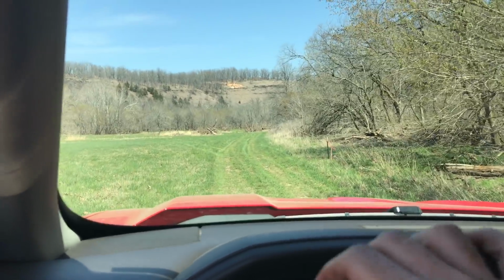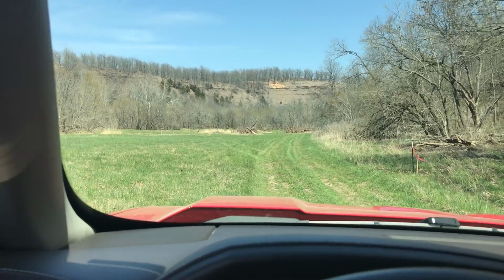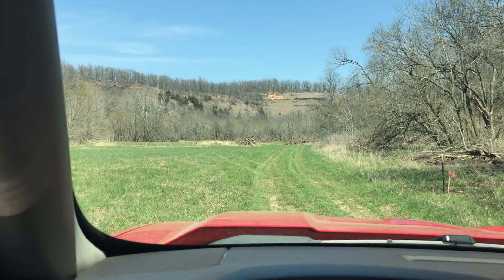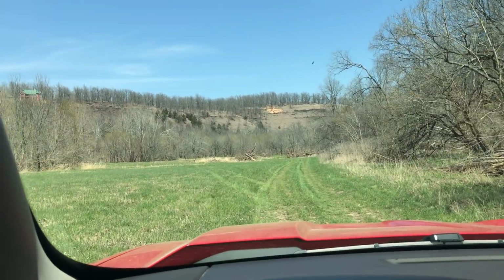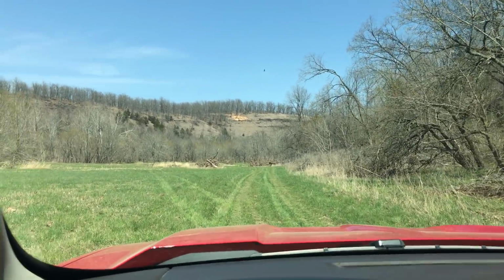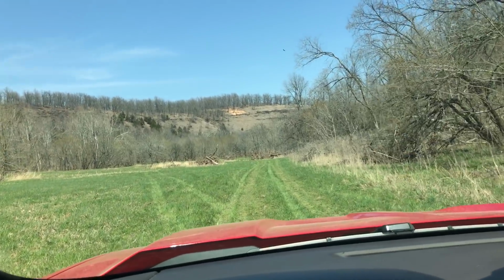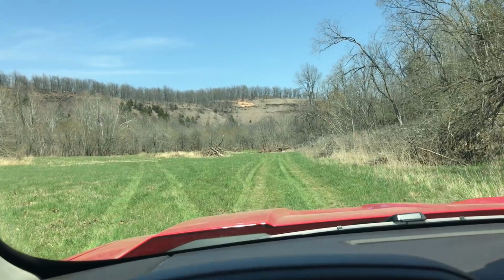We love to do them when possible in the winter or super early spring, when there are no leaves on the trees, because that's when you get the most honest look at the property. You can see everything. If we were to do the drone video in a couple weeks or a month, it would just be a beautiful mass of green, and you likely wouldn't even be able to tell that there was recent logging. But here in the wintertime, you get to see everything.